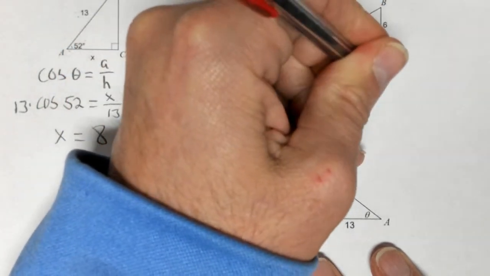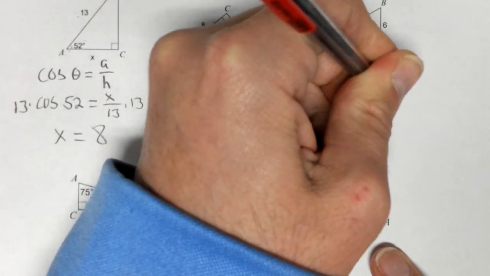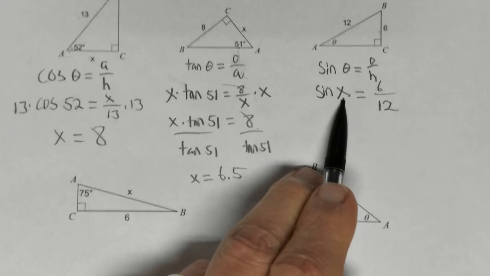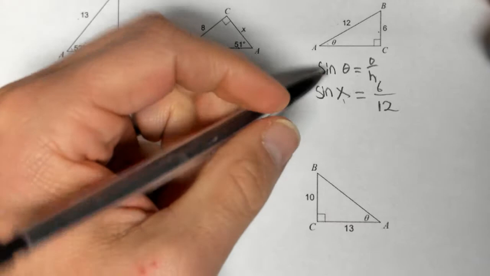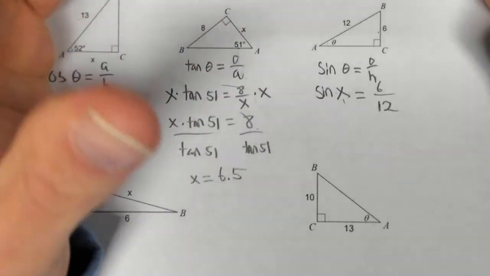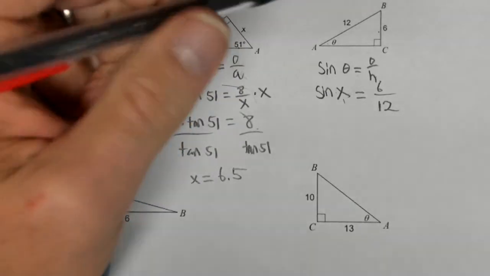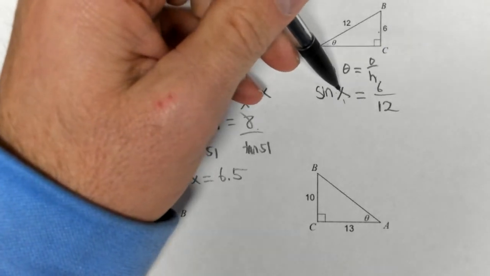So now the opposite is 6, the adjacent, or excuse me, the hypotenuse is going to be 12. So I've got sine of x equals 6 over 12. And by the way, you could also leave that as a theta if you want to. And so from here, I've got an x that I need to try to solve for. And this is a lot of times what some people miss when they're going through this in geometry. The reference angle is what's missing.